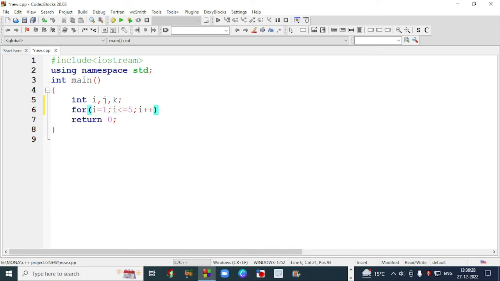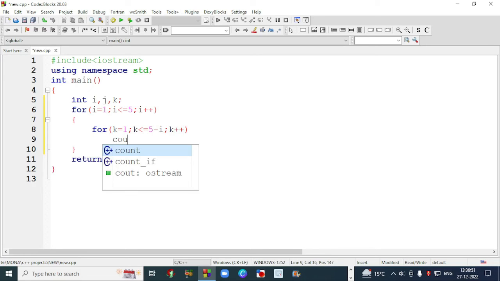This is the outer loop, and in this outer loop I will first take the loop for space because I want to print space first and then star. So that's why I'm taking the inner loop of space first: k equals 1, k less than or equal to 5 minus I, and k plus plus.